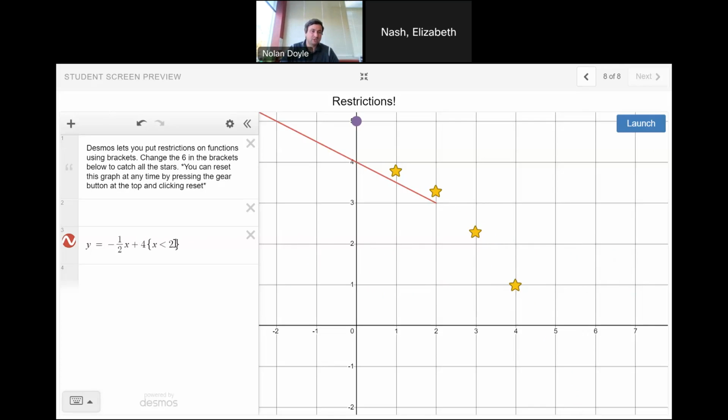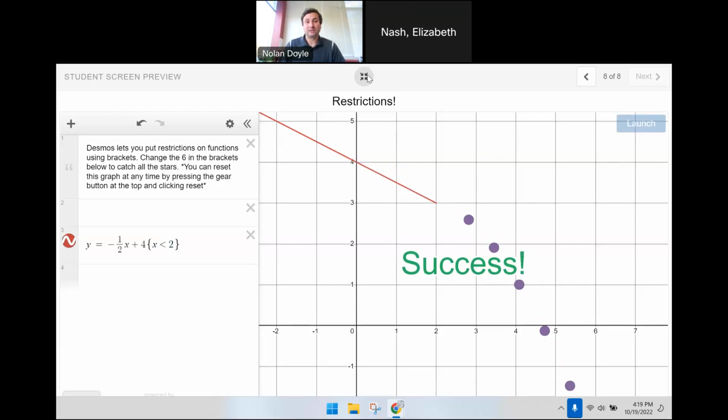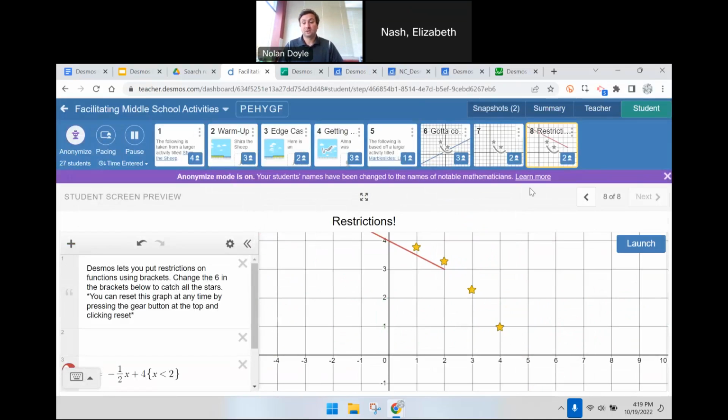And this has been a game changer really for domain. Domain and range is always a hard thing for my students to understand. And this kind of gives them a reason to use the math, a reason to understand, hey, I want to restrict the domain. I want to take away this part, or I want my graph to only be this piece. So there's a lot of creativity that comes out in marble slides as well. A lot of excitement too from the students as they're playing this game.